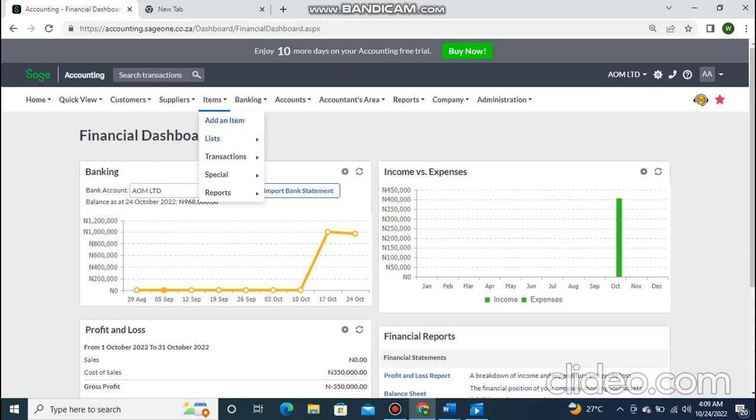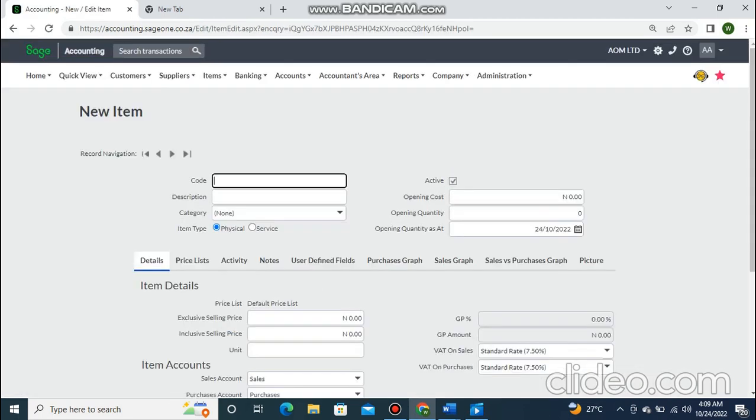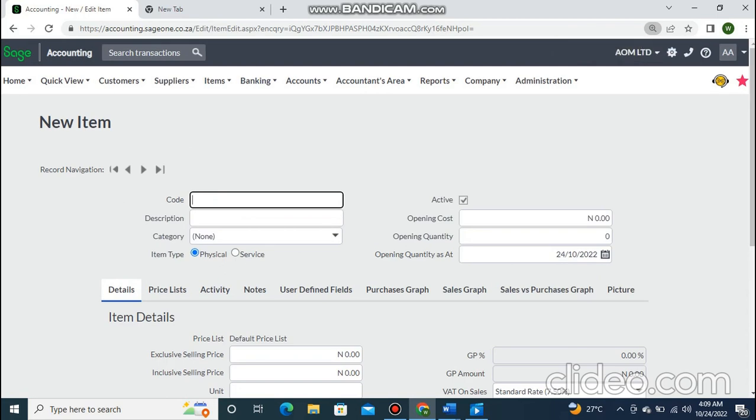Because if I go to add an item, there's always two options. Sage will always ask you what you want to add. Is it a service? If it's a service, after category where we have item type, you just go and tick service, because not every company is physical inventory based. You can say service, like a makeup artist, a hair salon, a school, and so on. So you must understand all this. So in the item center, you can access any function that has to do with items.